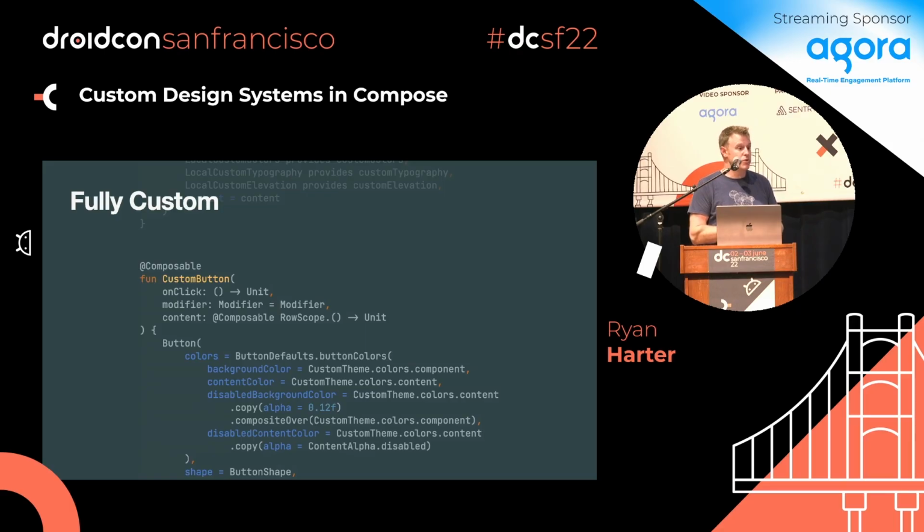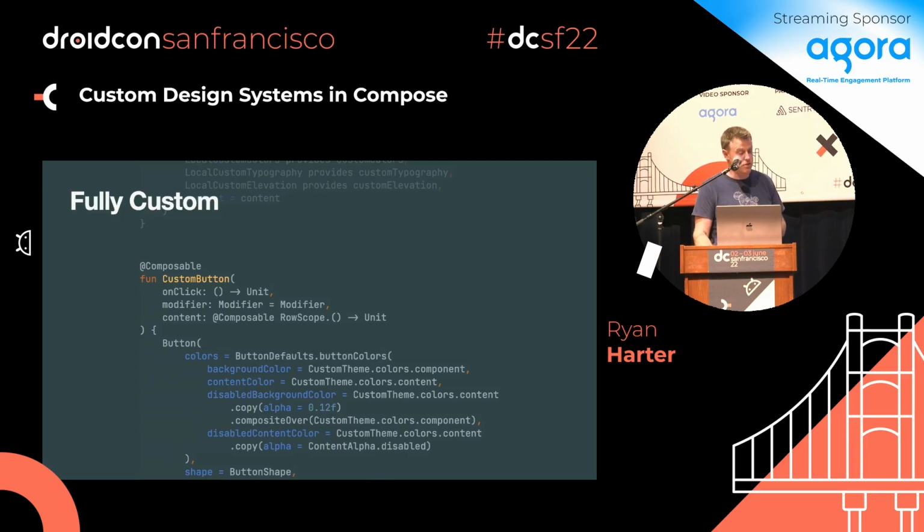And so if you try to use a material button or material text or any of that stuff out of the box, it will break. It will not work because there is no material theme for it to get its stuff from. So what Google recommends here is you make custom buttons that wrap material's buttons, or custom text that might wrap material text, all that kind of stuff.